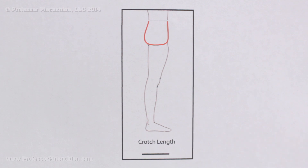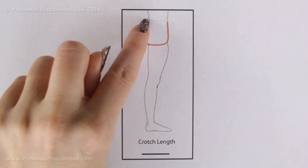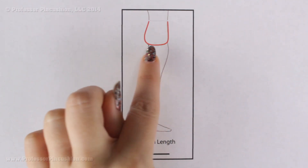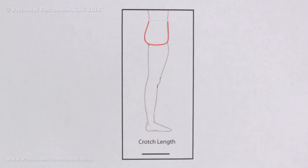While you still have your pants on, make note of where it sits on your body. Make sure it's at the correct spot where it's going to sit, then put a string or a piece of elastic and tie it around that area. Once you have that, go ahead and take off your pants and put on something more comfortable. We need to determine our actual crotch length. Grab a flexible tape measure and start where that string is, go across your behind, through your legs, and up to the top of the string marking the top of the pants. That is your actual crotch length, and then we're going to compare it to our pattern piece.